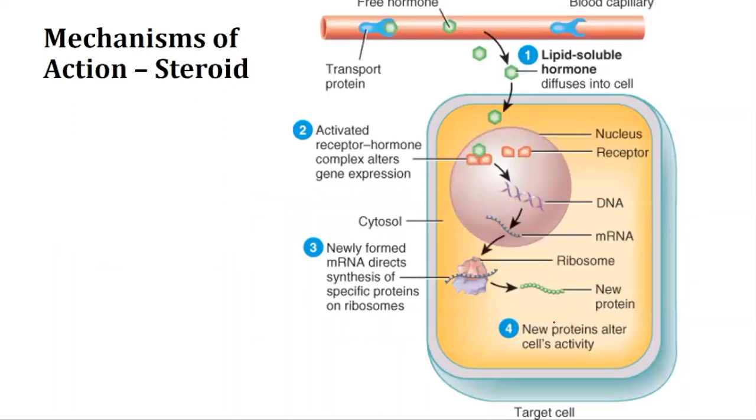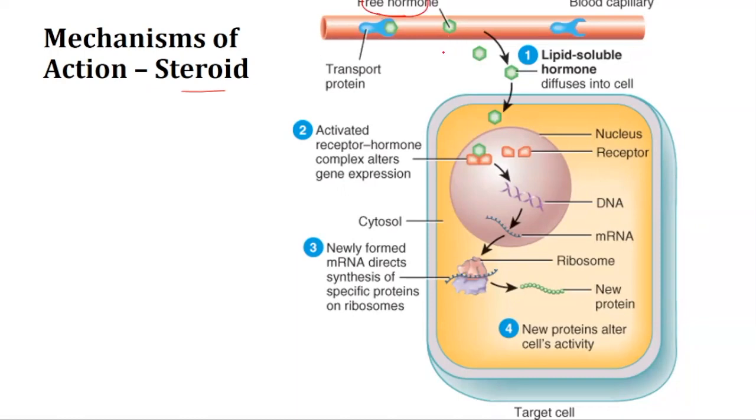What are the mechanisms of action for different types of hormones? We have to make a distinction between steroid, lipid derivatives, and amino acid derivatives. Steroids are, of course, lipid soluble, and amino acids are more water soluble. So depending on their characteristics or tendencies, they're going to act differently. Let's first look at the lipid soluble hormones. We have the free hormones here.